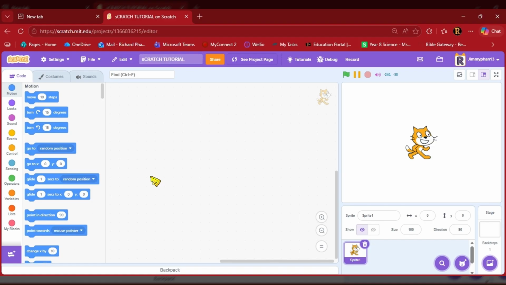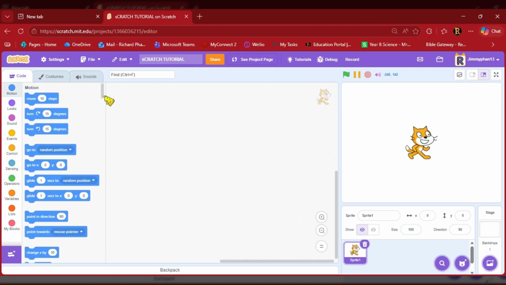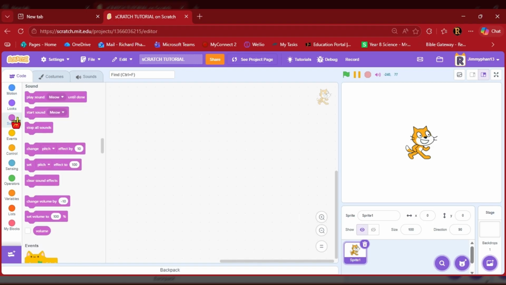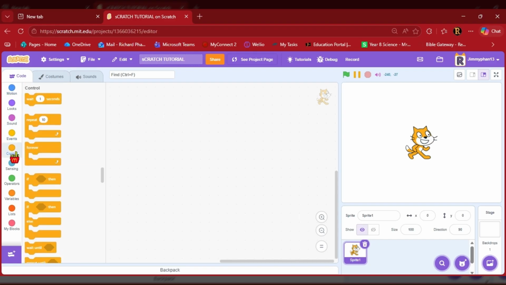But I think it's time to start a tutorial on Scratch. We're going to start with not motion or looks or sound, but events and control.